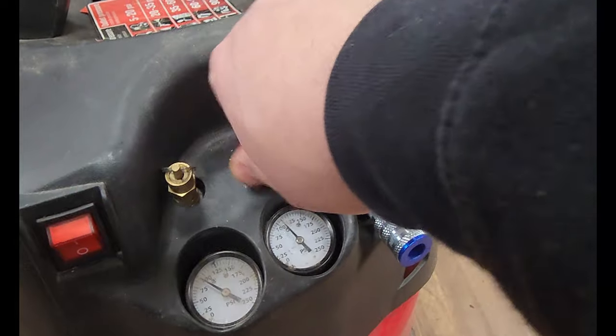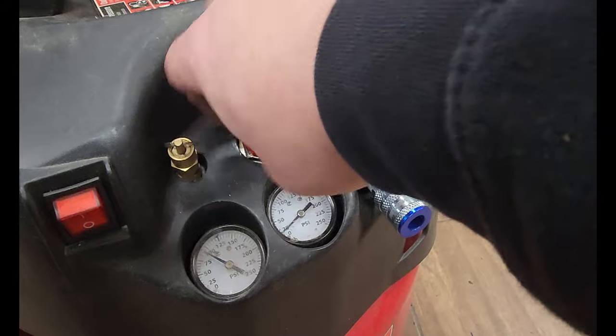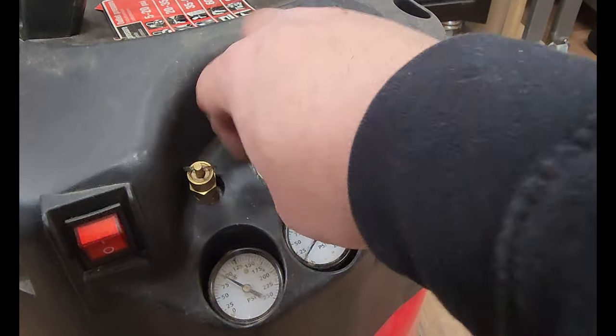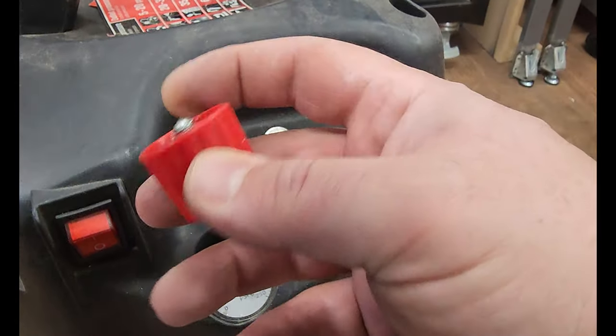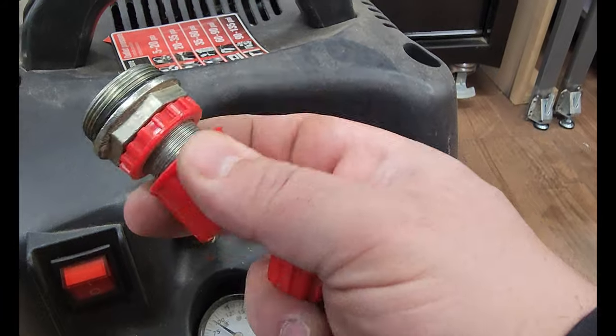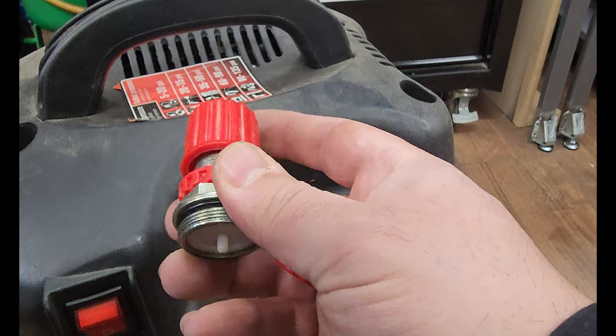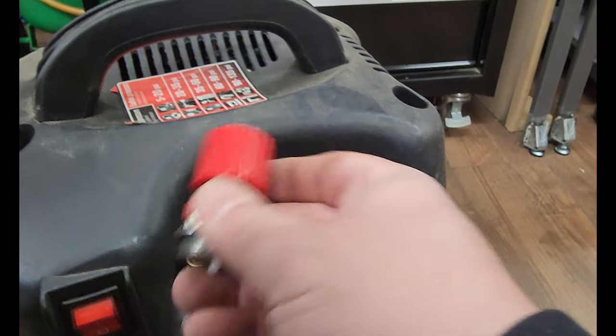As you can see, this works. I'm going to open it right now — you see how the pressure is dropping. So with the new one, the thread is in the cap right here. It's not like the old one where the cap threads in. It's plastic against metal, so the plastic is not going to last long.